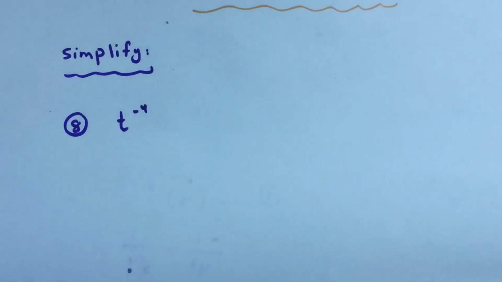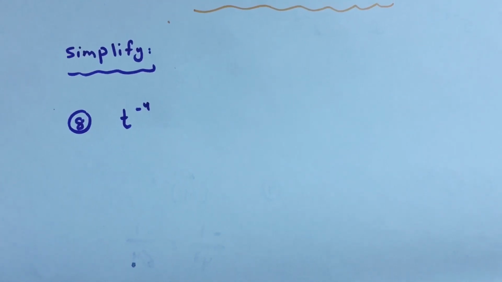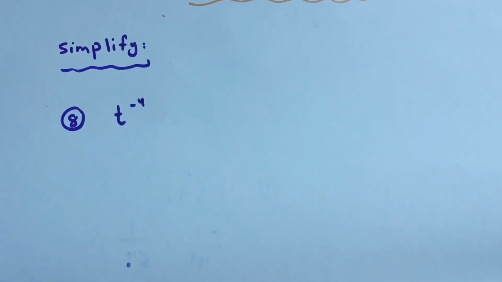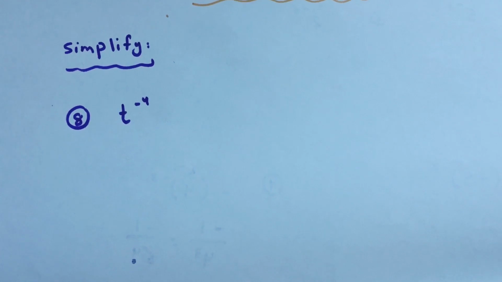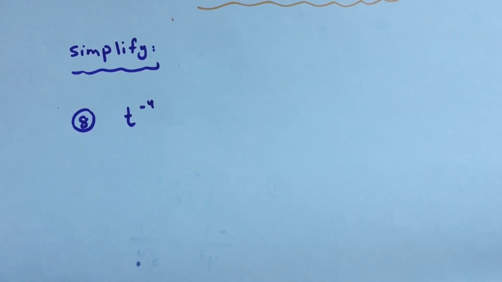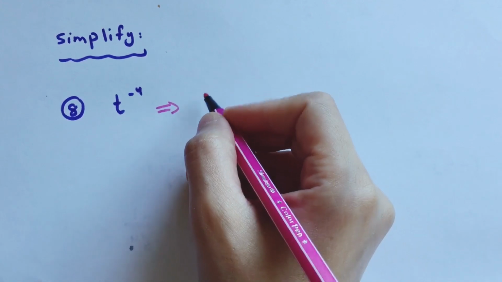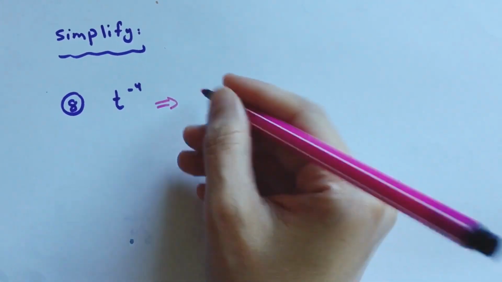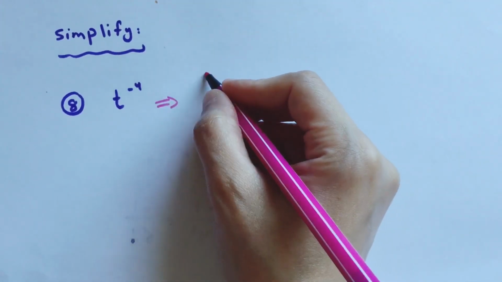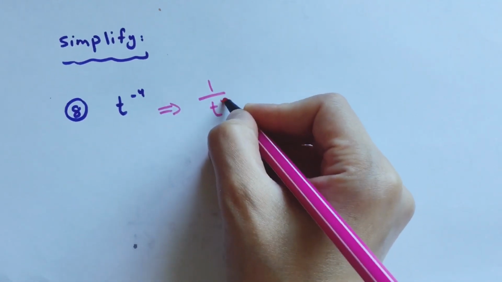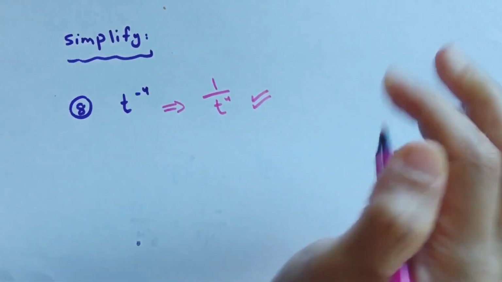Okay. Another type of question is only simplify. Yeah, but we took simplify in the first of this video, but the simplify is not for the numbers, it's for the variables. So what I'm going to do is the same thing, but this now is with variable. I'm going to take t down, so it will be positive, t to the power 4. That's it. I will stop here.